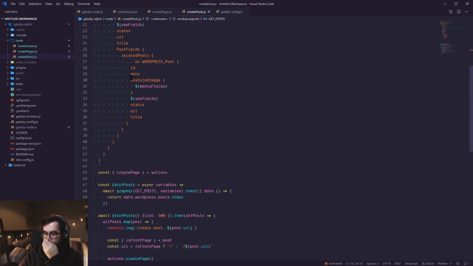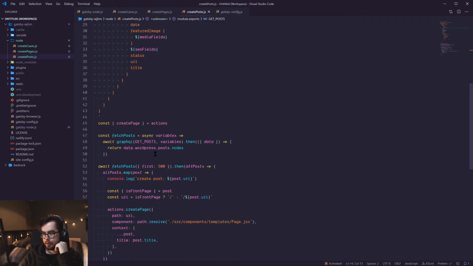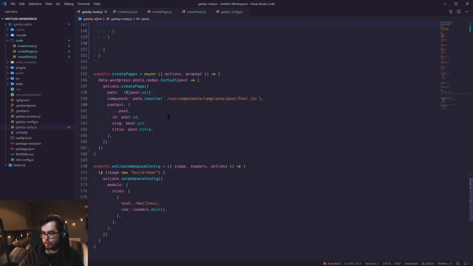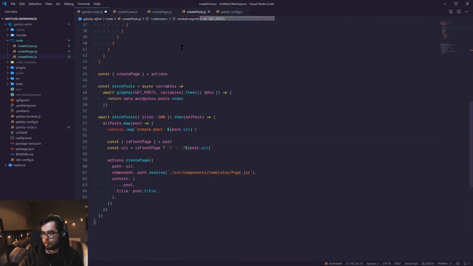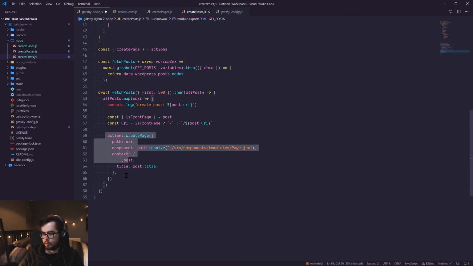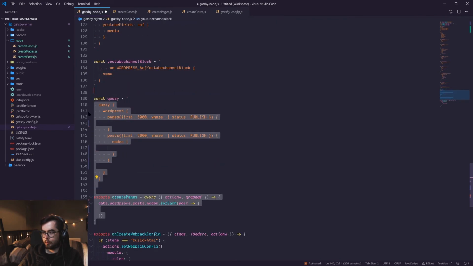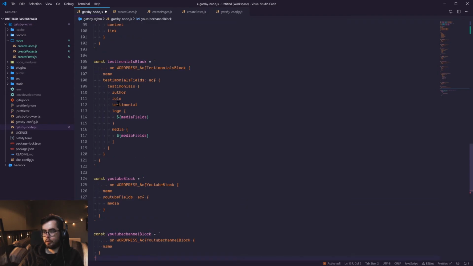Cool. So fetch posts, getting each post. Then we are creating the pages using this logic. Cool. So essentially we've removed all of the queries and creating of pages out from the node file.